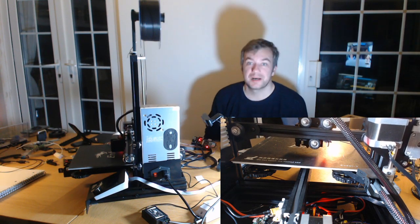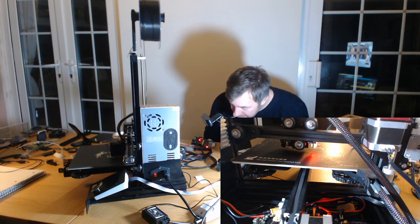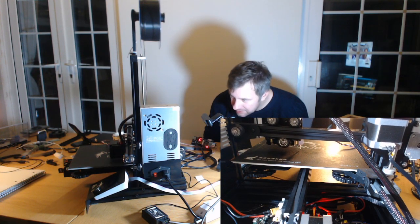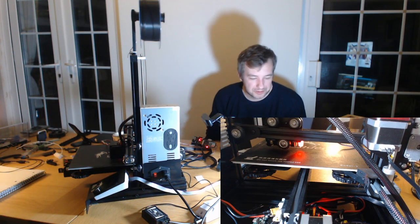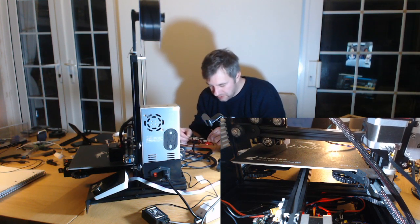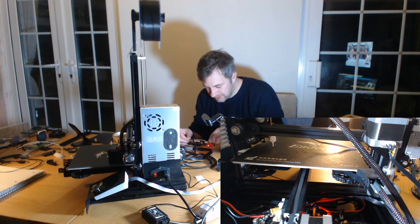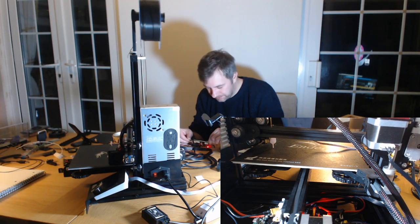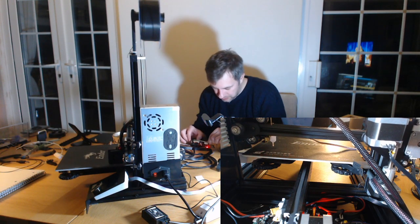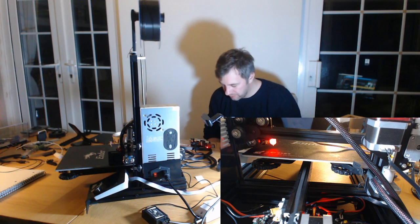I'm just quite happy I didn't put the glass bed on. Smart enough not to. A little bit more, and we're going to be springing into action. Oh, my cooling fan isn't on. Can I just change it midway? No, it's not on. Okay, well, I guess it's all going to change itself.